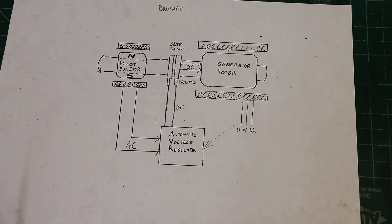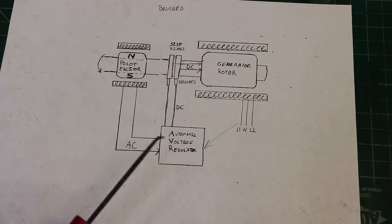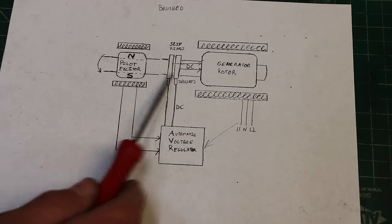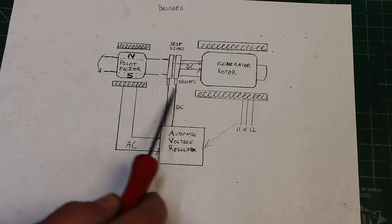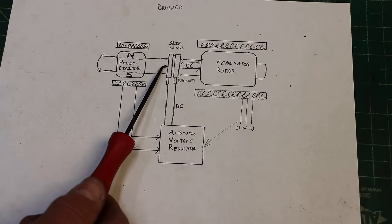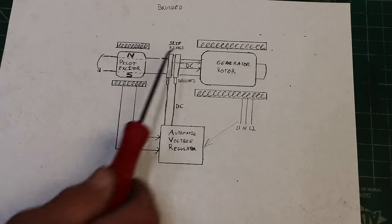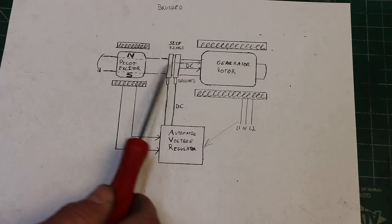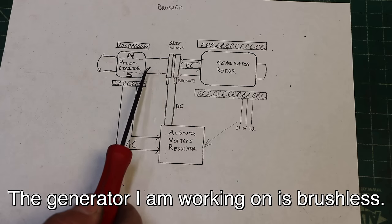It's a little more complex, costs a little more, but it's more reliable and more efficient, and that is to eliminate the brushes. In order to do that, we need to replace the slip rings and the brushes with something else, and it's something you can't do in a hydraulic system. You take advantage of the properties of electromagnetism. This can be replaced with two coils, one on the rotor and one on the stator, and that would turn this into a brushless generator.